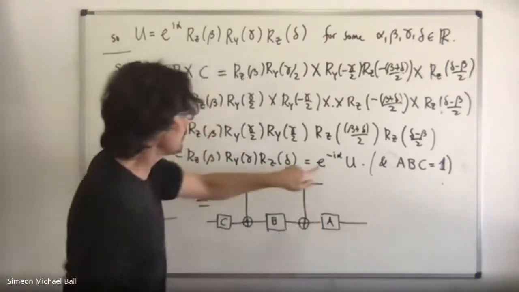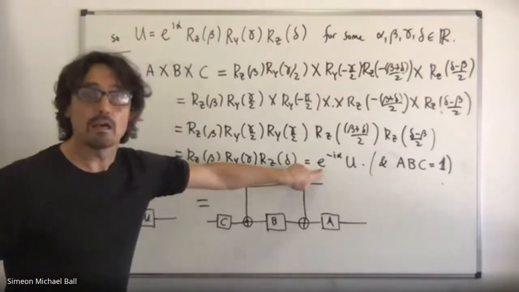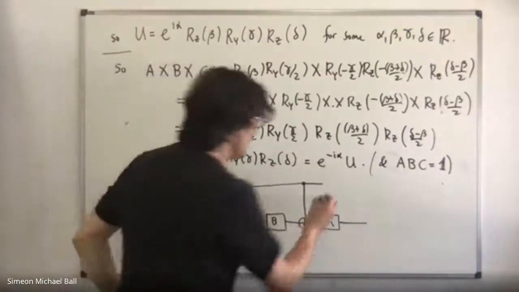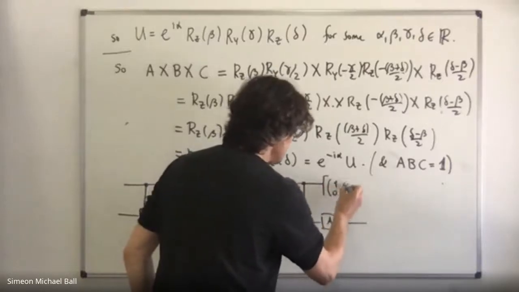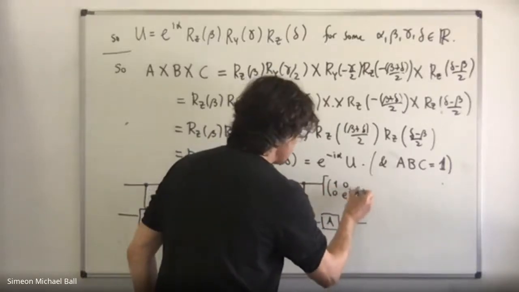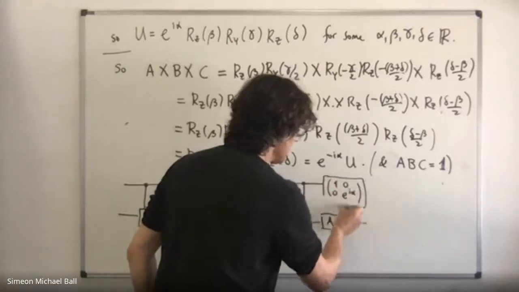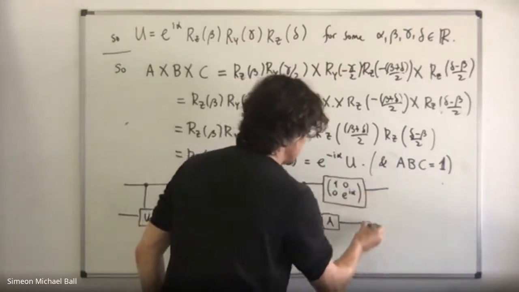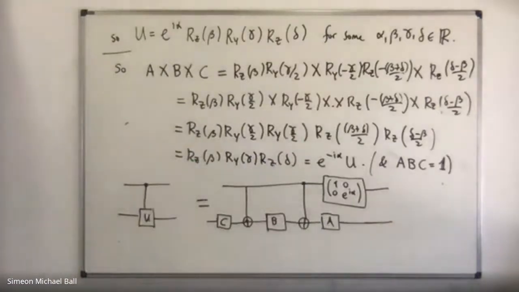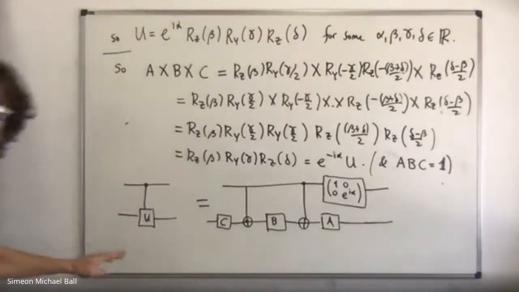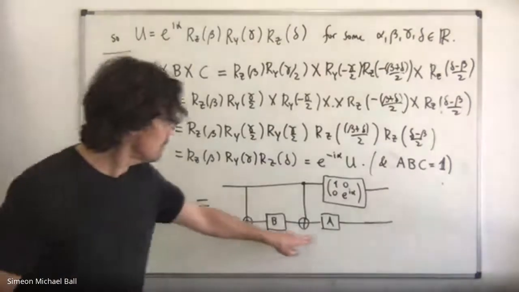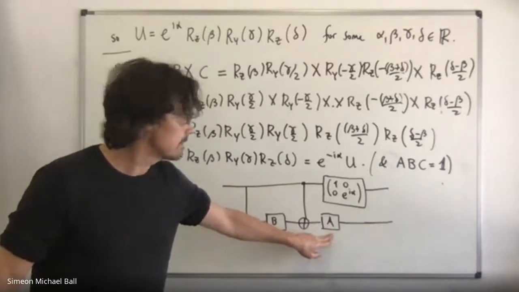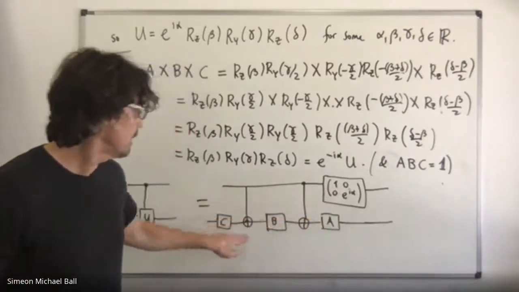And here, I've got a slight problem with this e to the i alpha. So here I'm going to apply the gate 1, 0, 0, e to the i alpha, and we'll see why in a minute. Okay, so that kind of fixes things up. Now I claim that this is a controlled U. This only uses single qubit unitary operators, 4 of them, and 2 C-NOT gates.